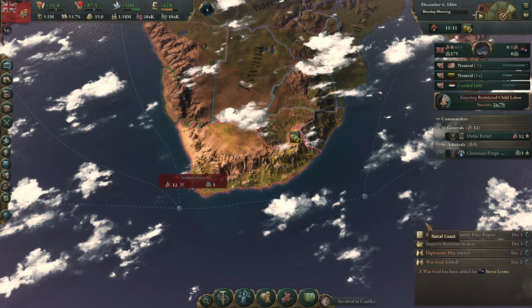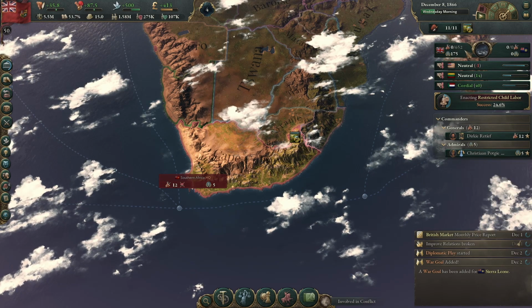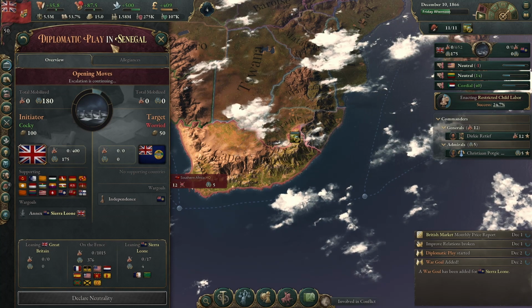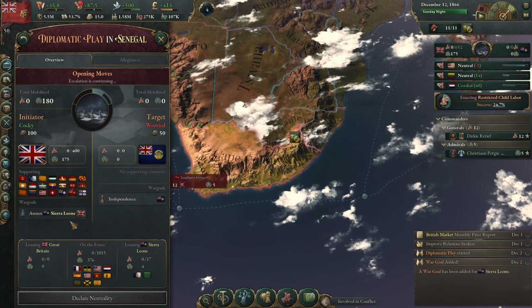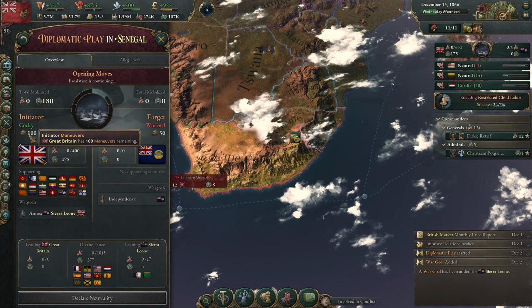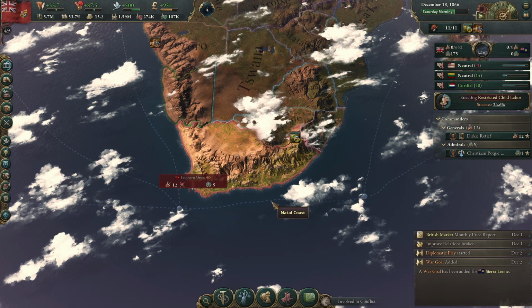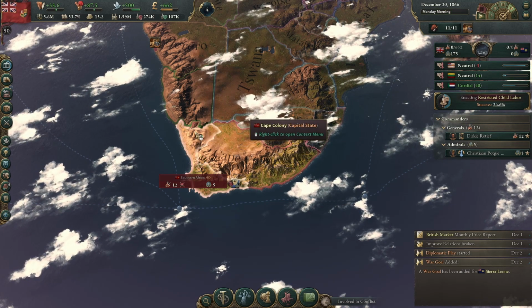What is this? A war goal has been added for Sierra Leone. What's going on here? Diplomatic play in Senegal. Annex Sierra Leone. Oh, they want independence. Hey. Wicked. I hope it works out for them. I doubt it will. But I hope it works out for them.